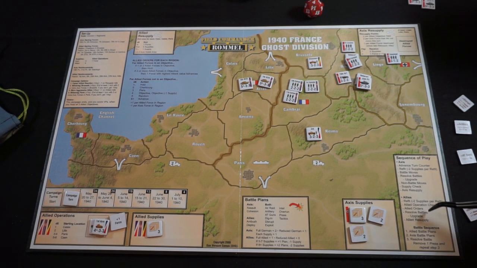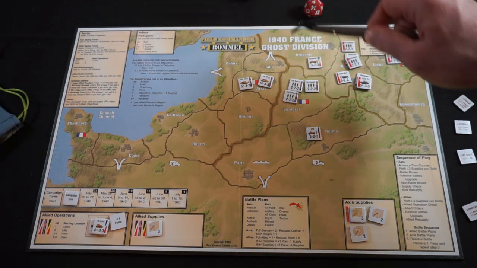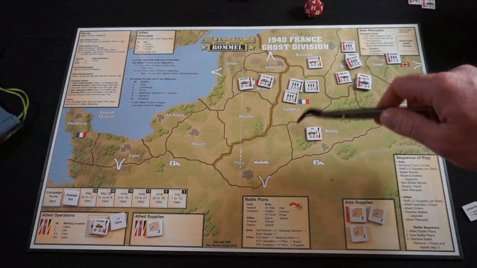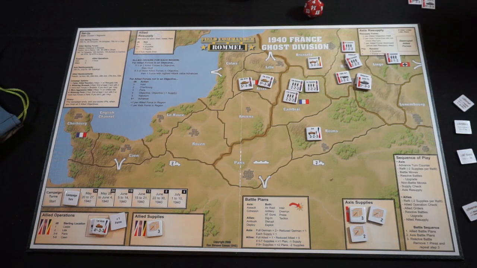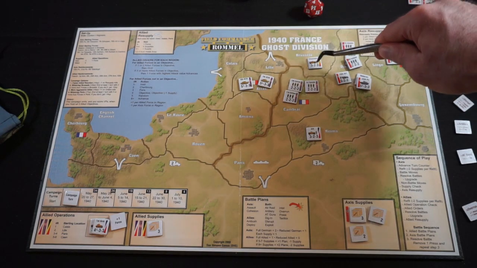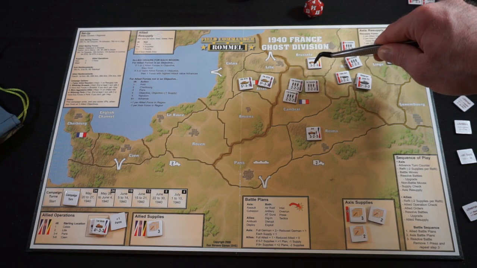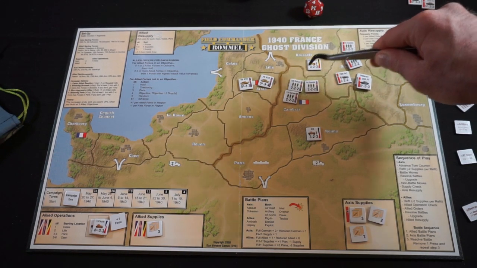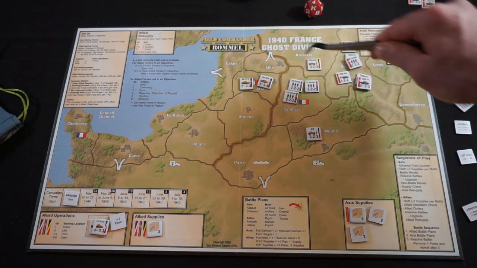Then we go through the allied orders. Allied orders for each region. For allied forces in an objective, so if one or two allied forces are in a place, the Chasseur holds in Brussels. Actually, they're not in an objective, so we'll come back to them in a minute. Arras, both of those armor divisions will hold.